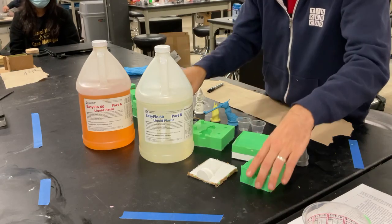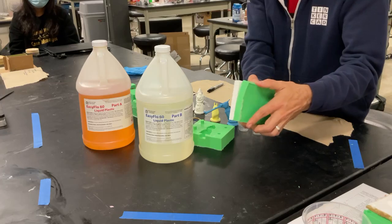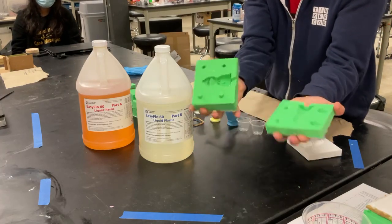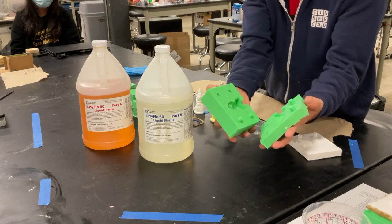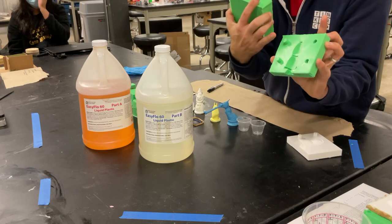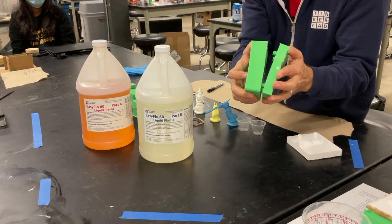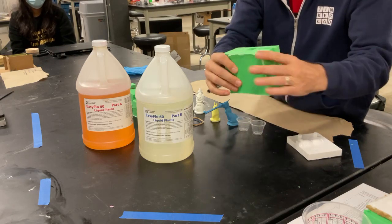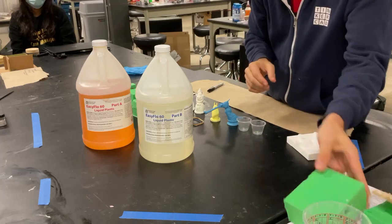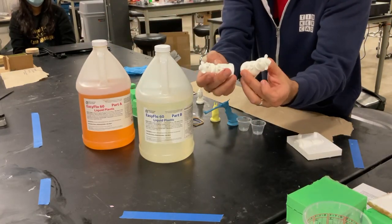Okay. But we have a number of finished molds here that were poured off of a CNC, a 3D printed piece, and another 3D printed piece. And what we assume that you have now are two halves of a silicone piece. Notice this Fozzie Bear here has these holes and these pegs, and so when I fit it and close it, I've got a closed brick of a mold with a hole that we're going to fill with our urethane. And then we're going to pull it out and we're going to have our physical part.